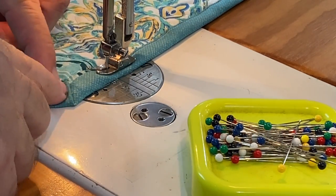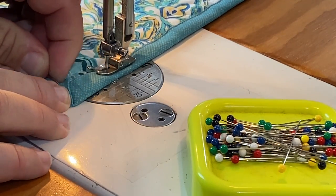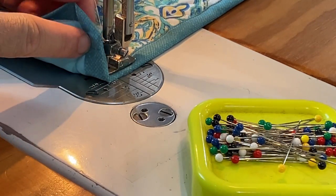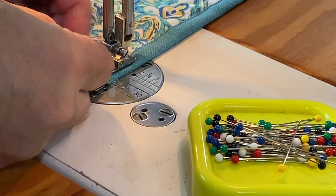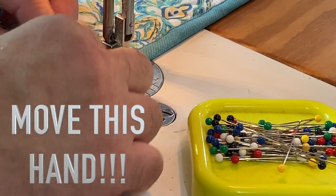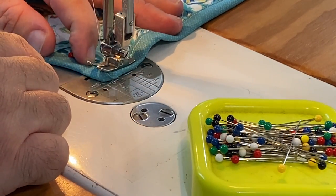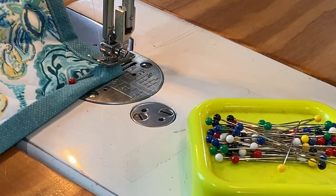And now I'm following the line down here. And so for this one, I'll go ahead and put a pin in to hold all that together. Looking good. Then I'm gonna fold this to the back, making sure that I actually leave this flat. I don't want that to pop out, so I wanna leave it flat as I bring that over to the point. All right, that's looking good. I will stitch over to that material. Really close to my needle, but I'm not actually touching it.